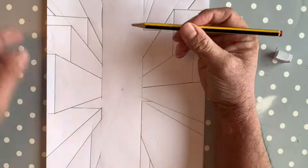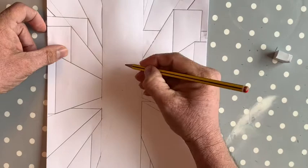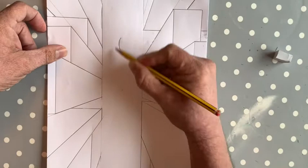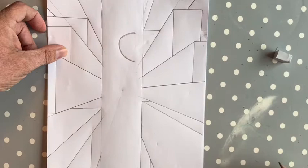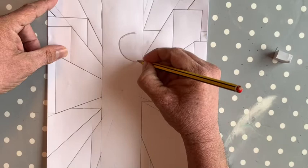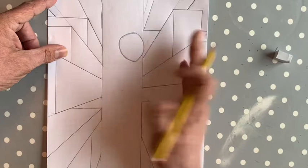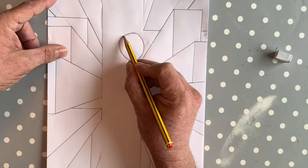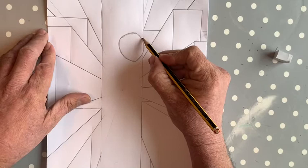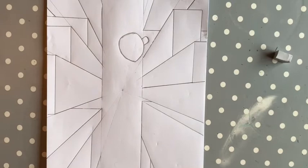We're going to draw almost a balloon shape, slightly rounded, up at this area. It comes to almost a point — not quite a point, quite curved. We're going to go up and curve it over, make a sort of C shape, curve around the top of the C shape, keep it in a nice curve and come down and join it up down here. It's almost a balloon shape — it comes down to almost a point at the bottom and is more rounded on the top. Once you've done that, draw a small slightly curved square shape up here. Remember: do it light till you get it right.